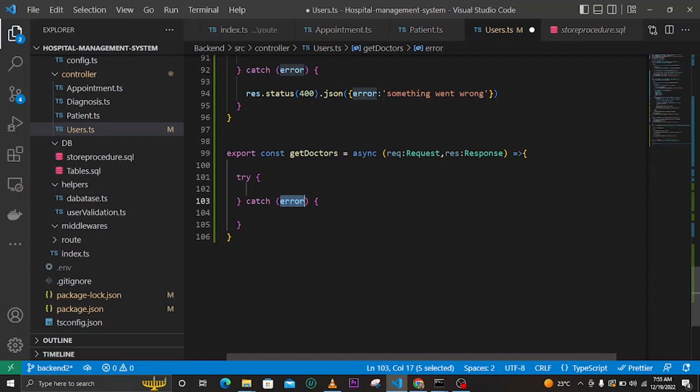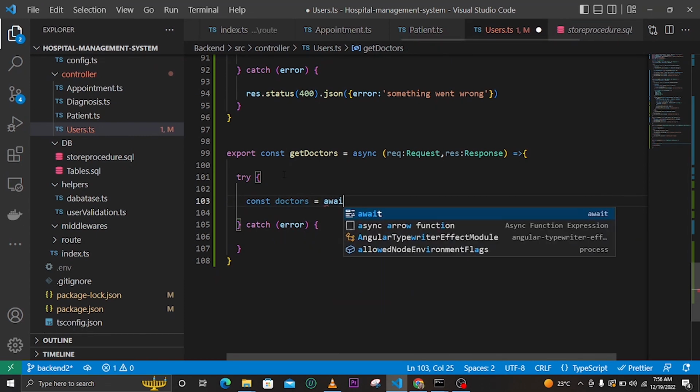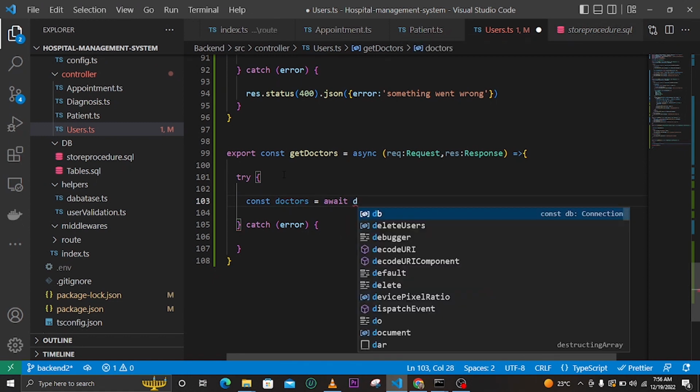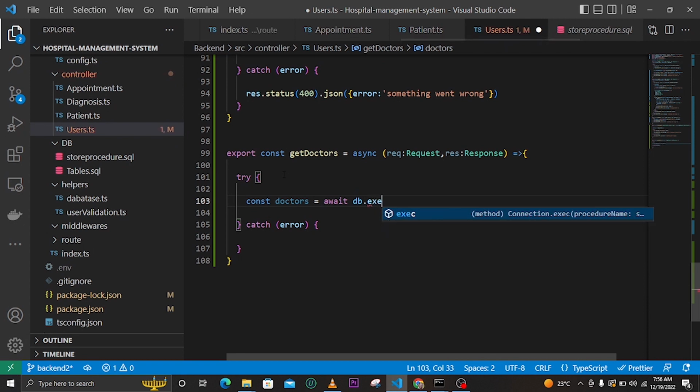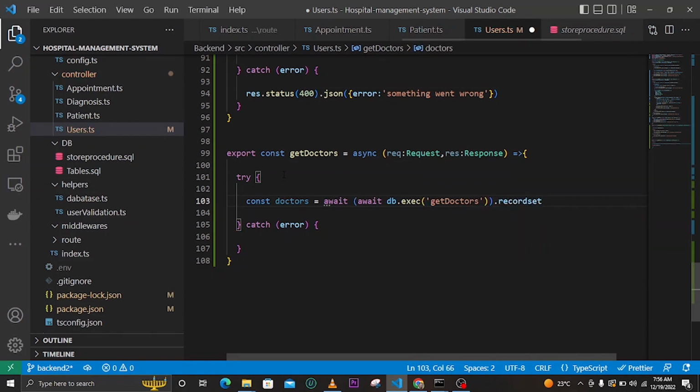And again, now inside here we can say const doctors, and we can say await db.exec, and inside here we need to call this stored procedure called get doctors here, and again we can add .recordset, just like that, and we can confirm these stored procedures.